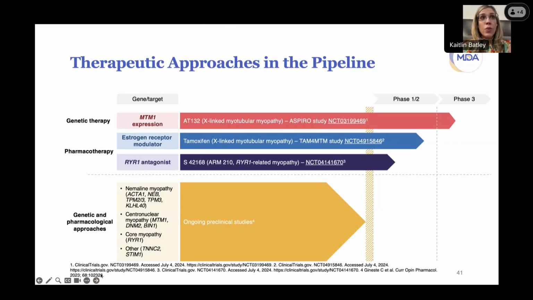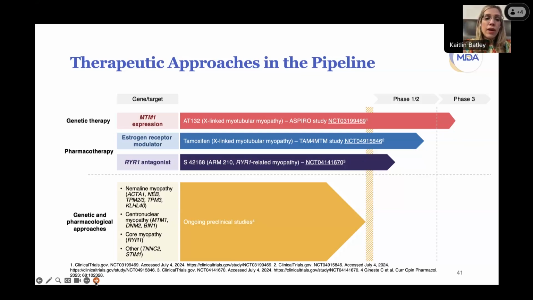But of course, with all of those improvements comes thirst for more. And so we are very hopeful that in the near future, we might actually have some therapies that are considered more disease modifying or targeted specifically for different kinds of myopathies that can actually stabilize function or possibly even improve function moving forward. As of right now, there are no FDA-approved treatments that are able to do this, but there are some coming in the pipeline, and so we'll discuss a few of those.